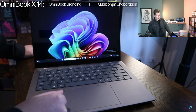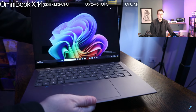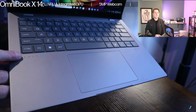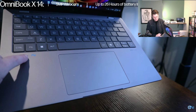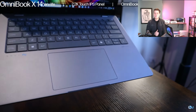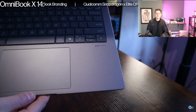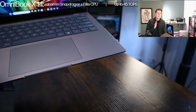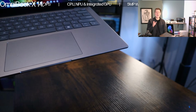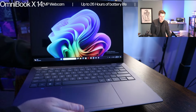Thank you. So with that though, design wise, continuing on with our storytelling, we have our new logo here for Envy and AI, but as mentioned, this will be replaced with OmniBook. So new naming conventions, which is really, really cool. On this side here, we have Poly Studio called out, but Poly Studio has replaced Bang & Olufsen, and that again ties into our audio, so our hardware, as well as our AI audio features. I will talk about that shortly.